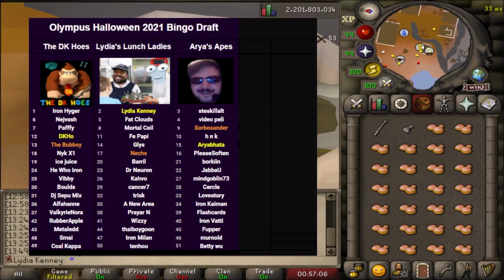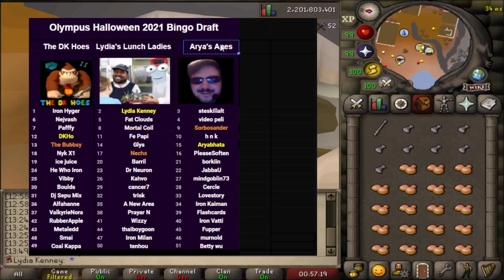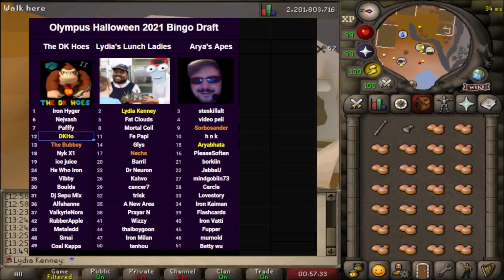And best of luck to the other teams. I don't really see my team losing. I think if I were to predict, my team just smashes the competition, gets first place, and maybe second place is Aribata's Apes, and then third place is DK's Hose, led by DK. A lot of fun. We'll see how it ends up going.